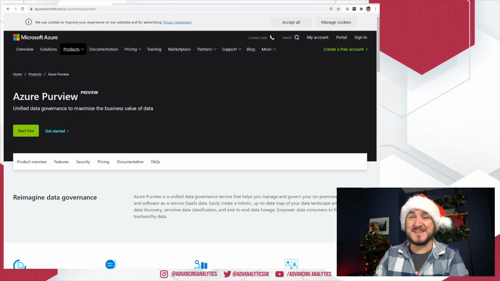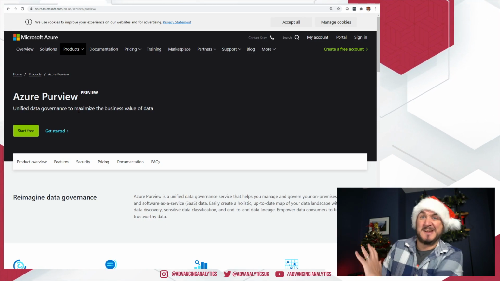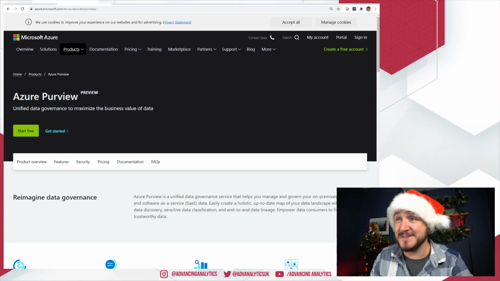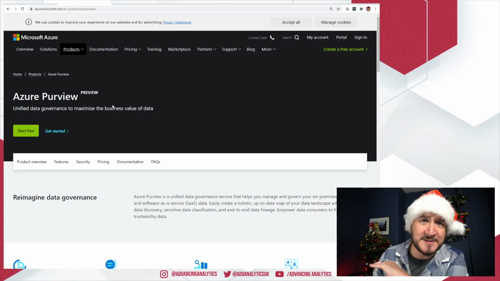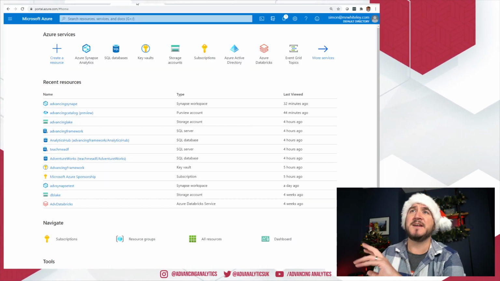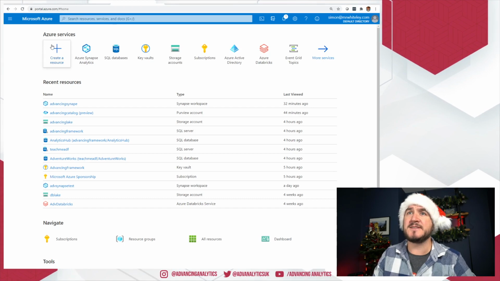And the name Purview just implies that's not what it's for. It's for security people only, but it's not. It's for loads of different things. So I'll drop the link into Purview. You can go and have a look around it, do whatever you want. But I thought we'd just have a look about how you get started.